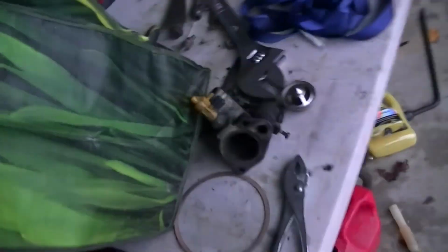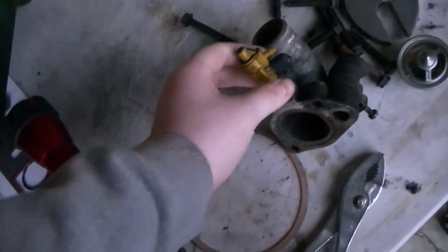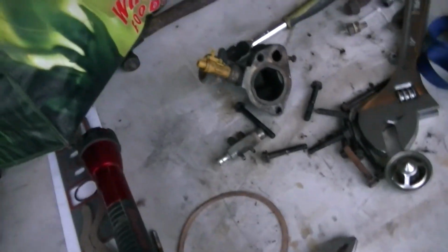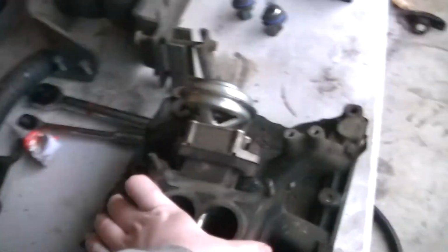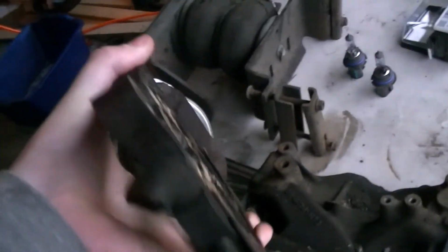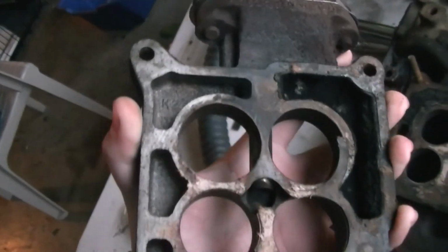Okay, well, first of all, we're reusing this, getting rid of this pressure switch. We don't need that. It's not being used. Some things that we also have to reuse. We're reusing this because this has 2 vacuum ports on the end of it, so I need that. So I'll have to get a gasket for it.